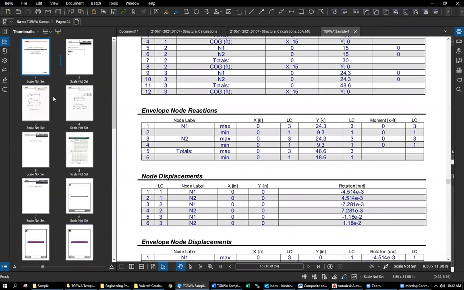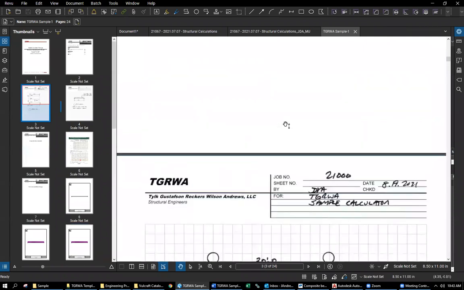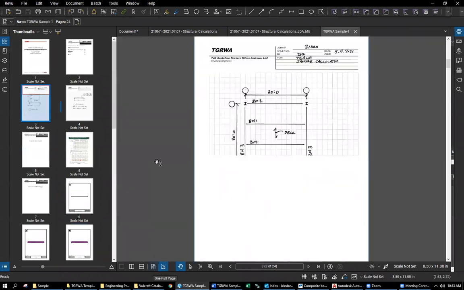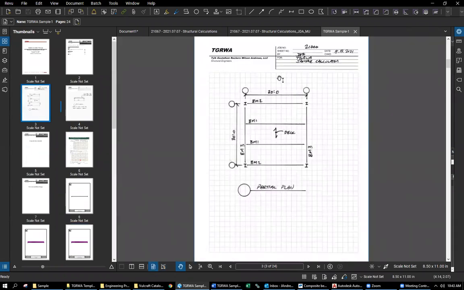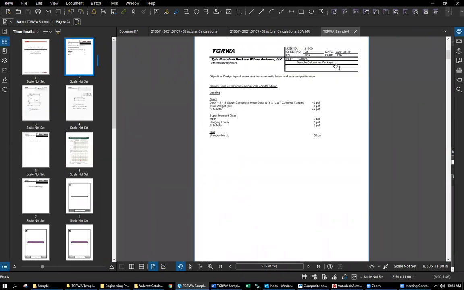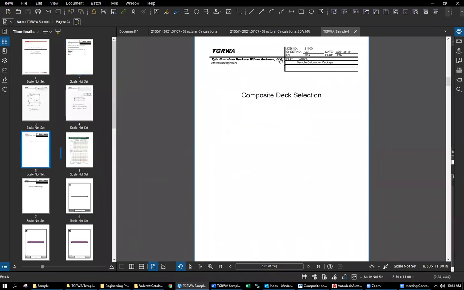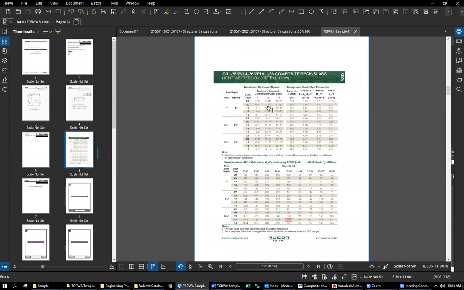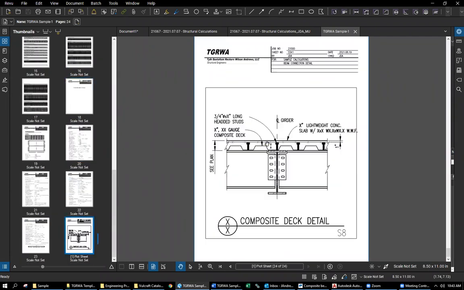So now we've got a couple of different things going on here. We've got a header from the scanned in calculation sheets. We've got a header from the Word document. Another header from the Word document. We've got some blanks. And then we've got a header down here from the AutoCAD document.